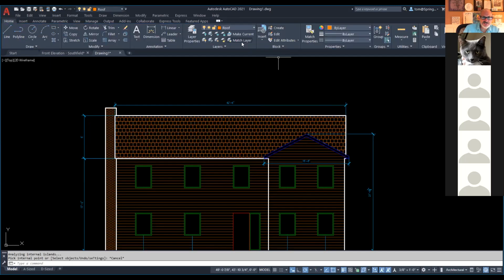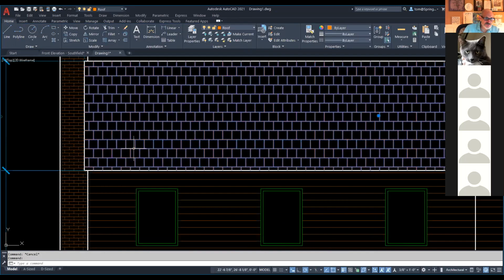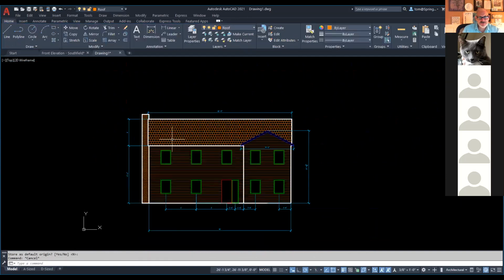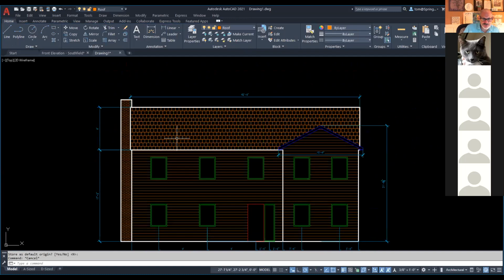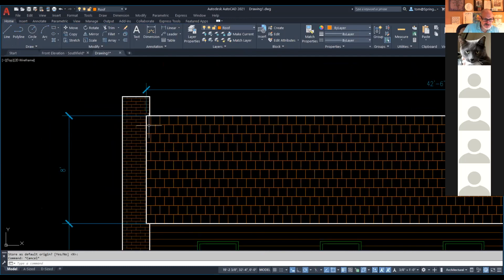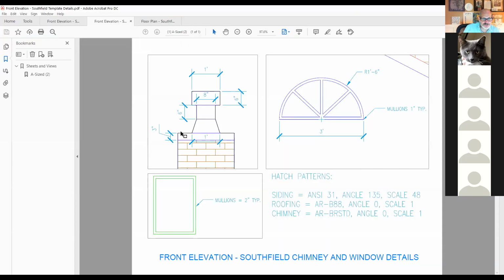Once we have that, we're going to change the origin like we did before. Set the origin down to the lower left corner, like that. So then when you're done, it looks like that. So that is most of it right there. Then there's just a couple of other details. Like I mentioned, the detail on the door, you guys can do that. And then the last thing that I would need here is the detail of the chimney and the actual fan light, which I'll look at real quickly here. Again, there's a few ways to go about doing any one of these things, okay? So right here, this one, you can just basically draw this.